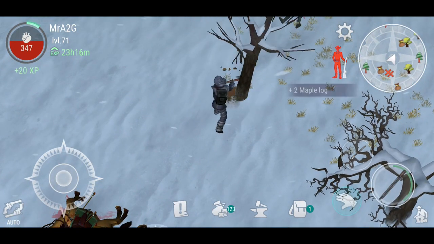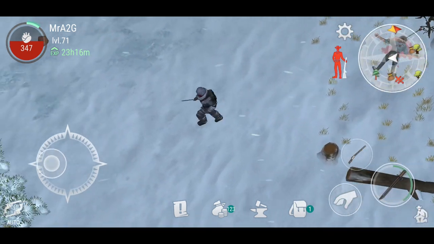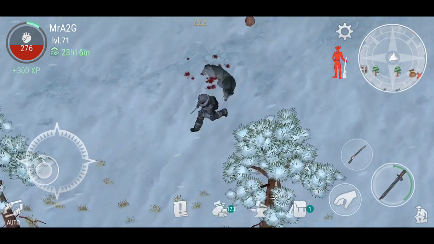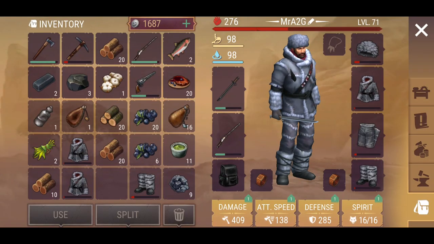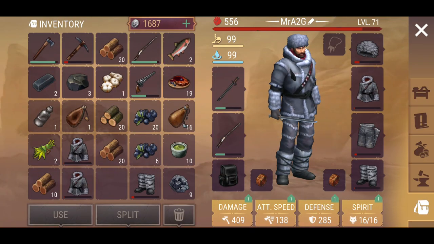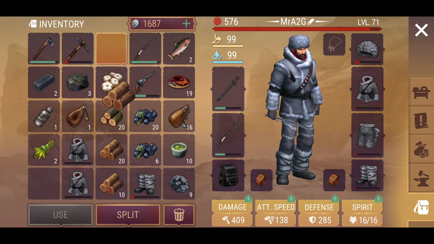Alrighty, so I don't know how much I've got to go here, to be honest. And not only that, I'm just getting attacked all over the place. I'm just going to hit up some of that. And how much maple do I have right now? Okay, so I've got about 50 pieces. You know what, that looks to be a solid amount.